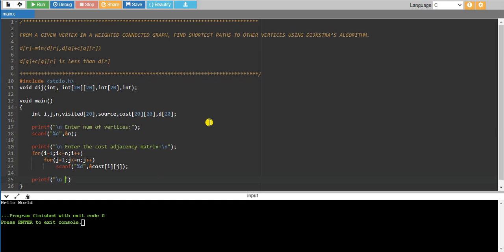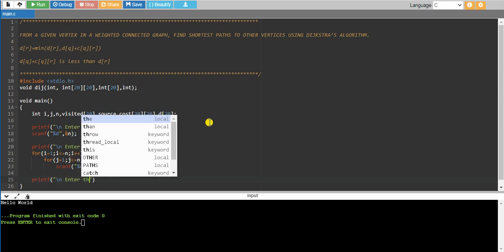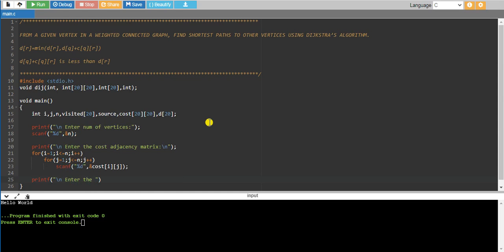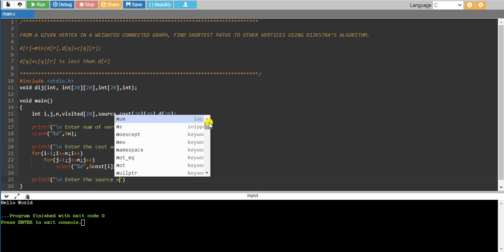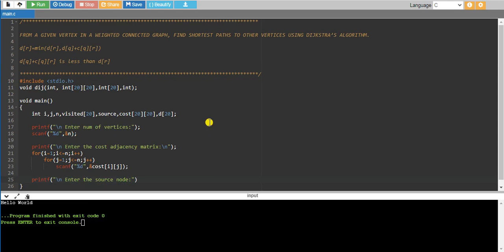For that, printf with a newline, enter the source node or vertex, then read that with the help of scanf, %d, comma, and the address of source.